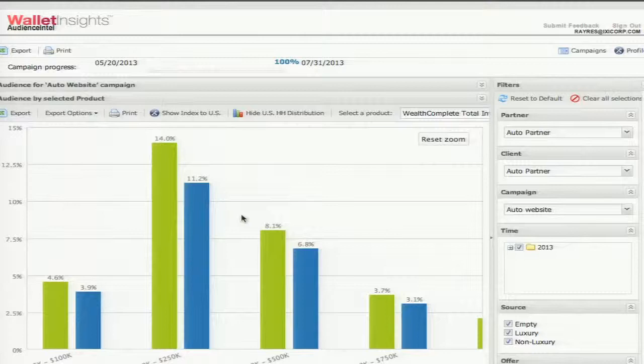Now here's where most products are going to fail. The reason they're going to fail is because you don't have this data available to you in the offline space. You have totally different measures in the online versus offline space. They speak different languages. They go to different movies. All of those groups that you traditionally would talk to in the offline space know a lot about traditional segmentation and target groups, whereas in the online space, they know a lot more about visitors and page views. Wallet Insights helps you cross that gap.